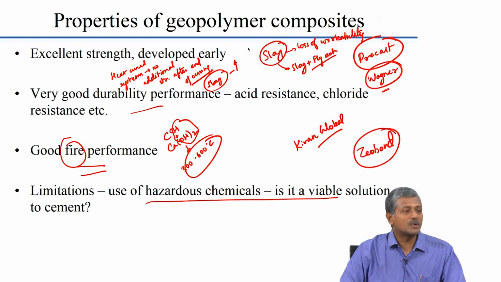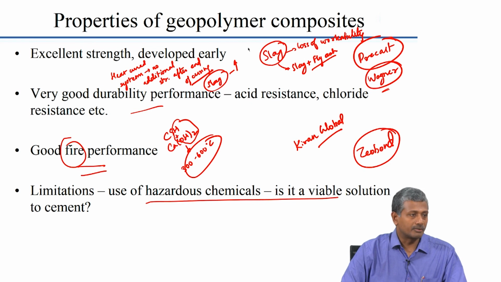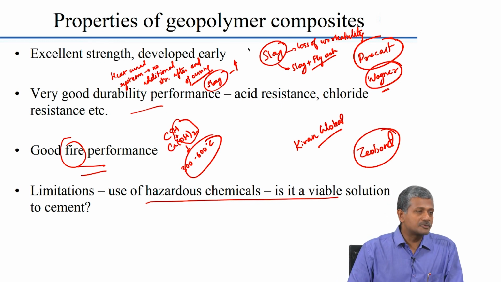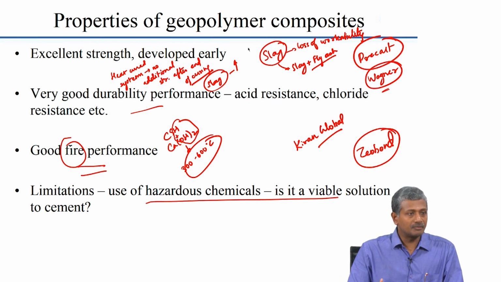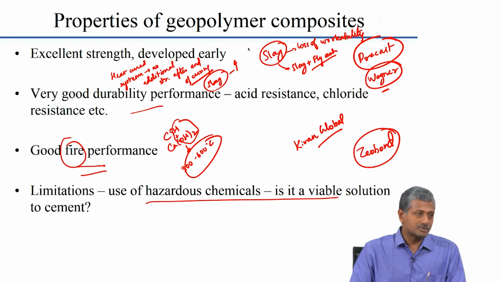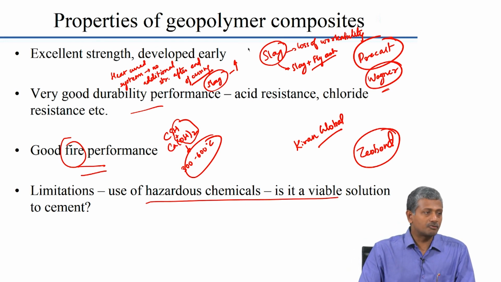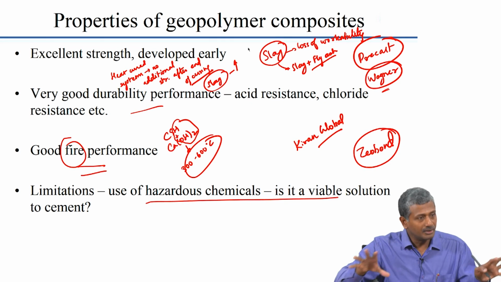Heat curing tends to accelerate the hydration of ordinary Portland cement concrete, and there is enough evidence to show that heat curing produces concrete which is generally of poorer quality as compared to normally cured concrete. But then again, the stoppage in hydration in OPC systems happens because there is no space available for the hydrate products to form and grow. Like we discussed earlier, when mineral admixtures are used, only a certain component of it can actually react, not all of it, because first of all there are lime availability issues, how much lime is actually available from cement hydration, and how much space is available for this hydrate assemblage to actually form and fill up.